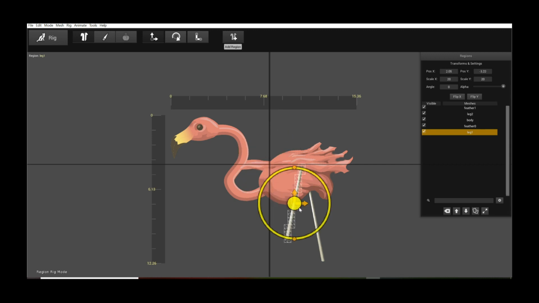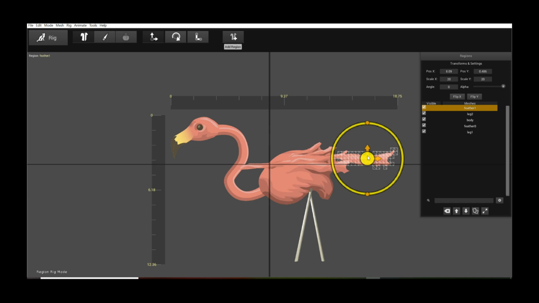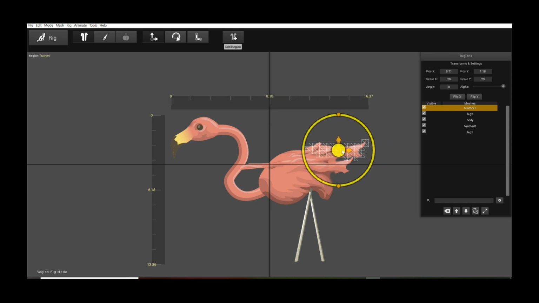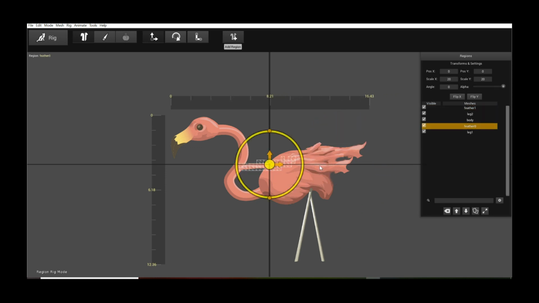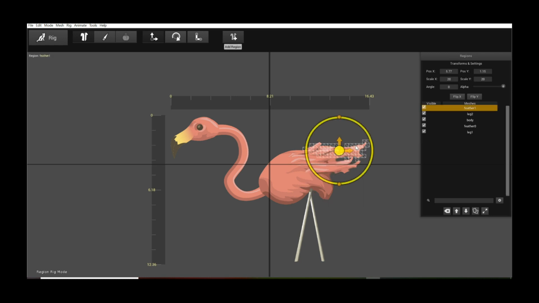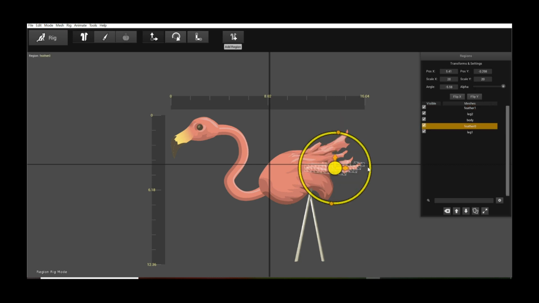That's all it is. You can do many things in this mode as you place the regions around. You can rotate the mesh regions, you can scale them, and you can position them. Also, if you're using the PSD import option, Creature will automatically give you the option to place the mesh regions based on your layers. So look up tutorials on that if you are interested. Now, as you can see, I am placing the feathers here, orienting them, rotating them, just to give them the pose I want, and you can do the same thing with your character. It's quite easy with Creature in the rigging mode.